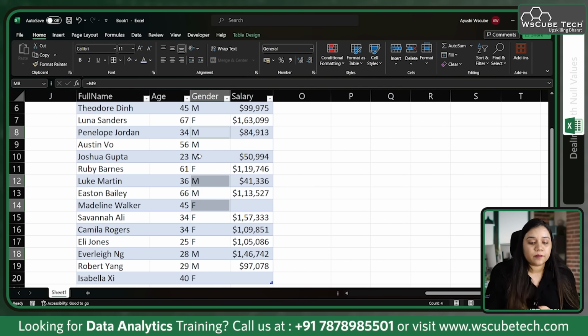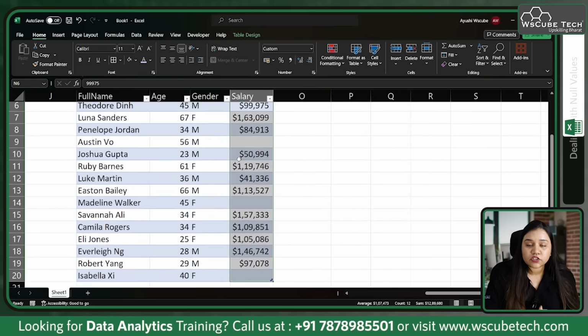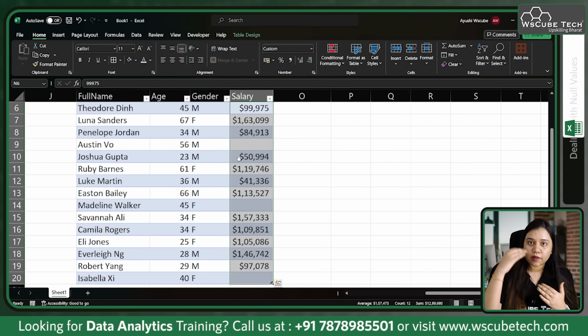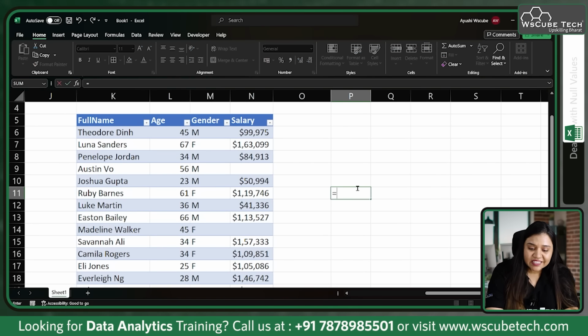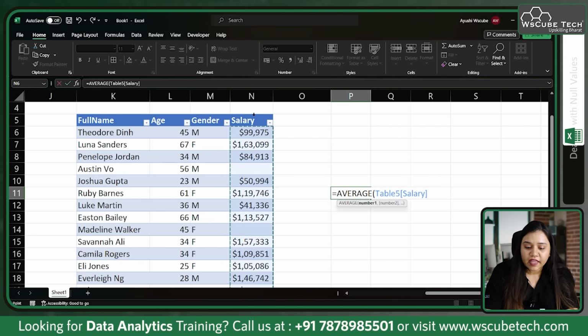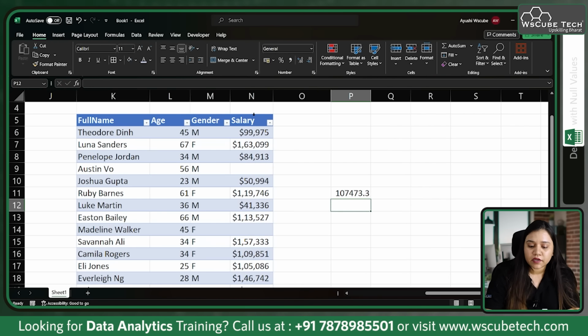Now when it comes to salary, we generally do not fill the data which is above or below us. What we do is use the average method. We find the average of our data and we fill it with that. How to find the average of our data? For that, equal to average, there's a function called average which will allow you to find the average of your data, and press Enter.